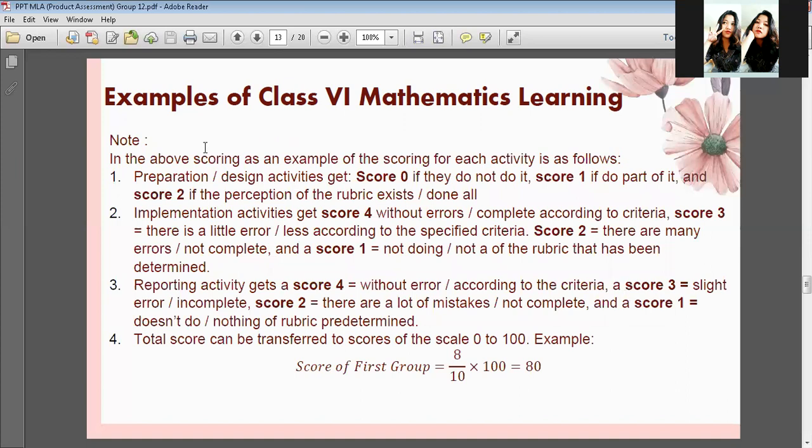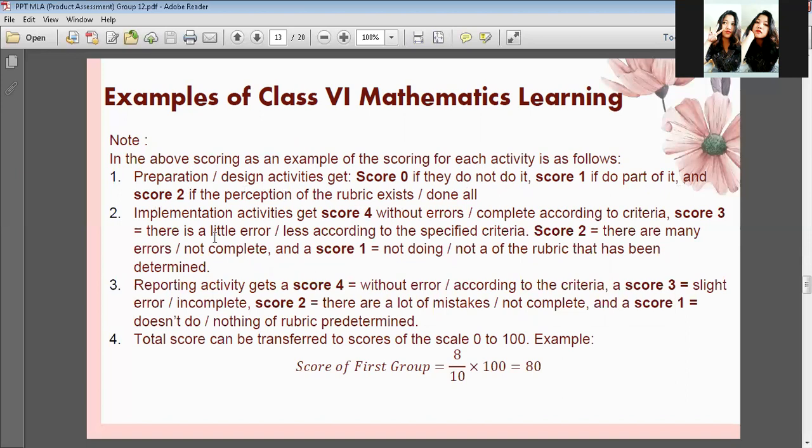And then from the scoring above, here is an example of the scoring for each activity. The first, preparation or design activities get score 0 if they do not do it, score 1 if they do part of it, and score 2 if everything in the rubric exists.